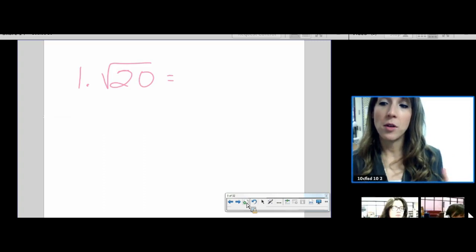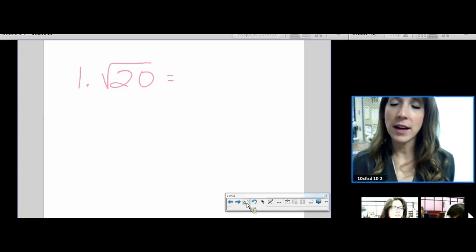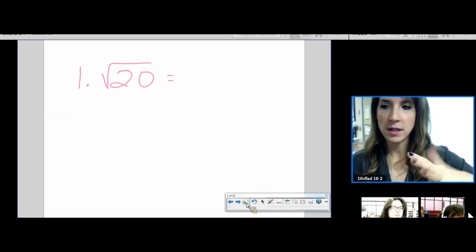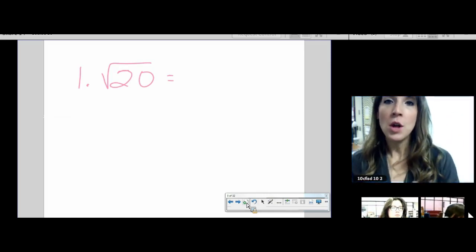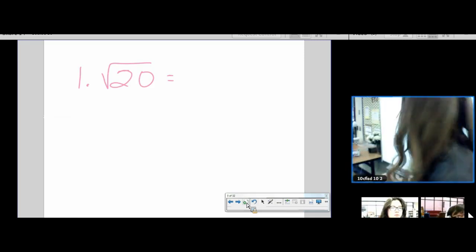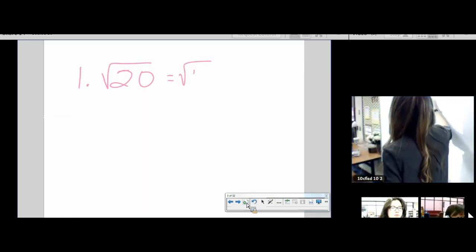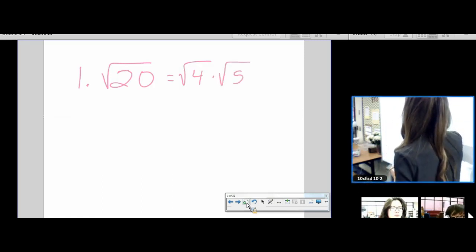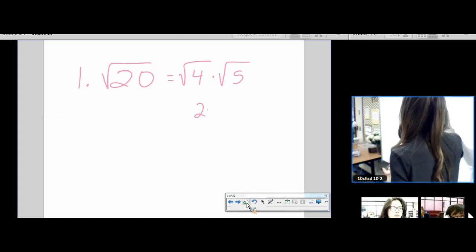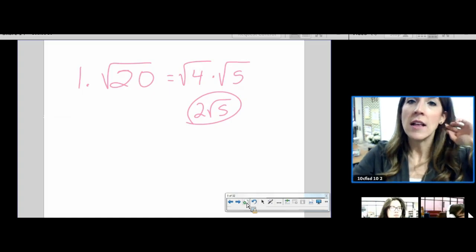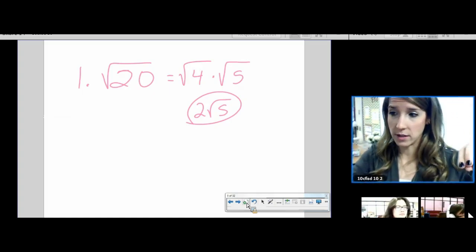But some people have memorized all their perfect squares, and they use the number sense to think what perfect squares make up 20. So instead of picking 2 and 10, they don't pick that. Neither of those are perfect squares. They know to pick 4 and 5. And then all they do is just say, oh, square root of 4 is 2. And so they're already at their answer, and they didn't do any factor trees. They're square rooting perfect squares is what they're doing.